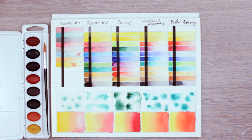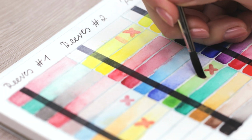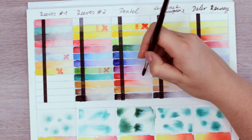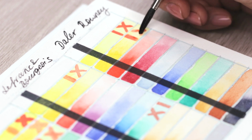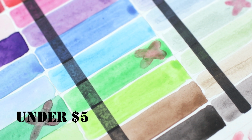Now the very last test is glazing. Glazing is great if you want to take your art to the next level, to change the mood, to change the tone of your painting, so it's kind of important. Here I simply used the red colored paint of each set and applied it to a few colors. Except for the first Reeves set, every watercolor set performed the same. They covered the paint slightly and created a new shade without reactivating the paint underneath or drying on top really weirdly. If you remember how the sets under $5 behaved, you know what a huge improvement we have here.